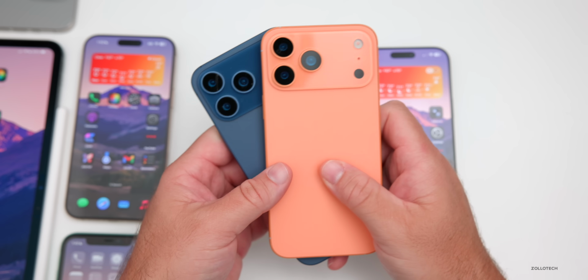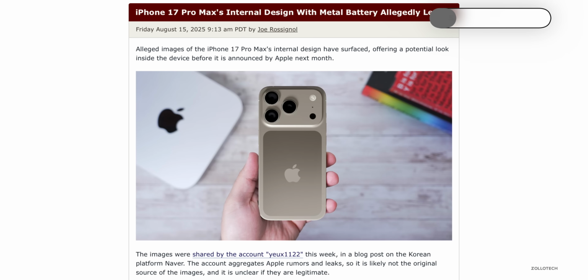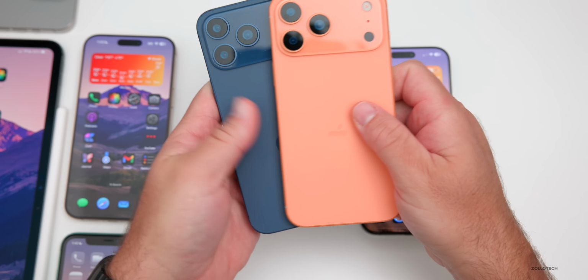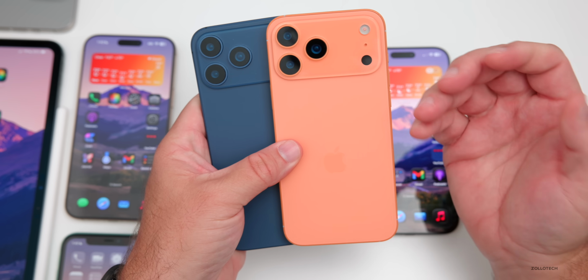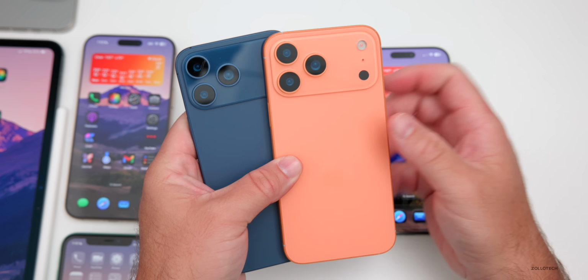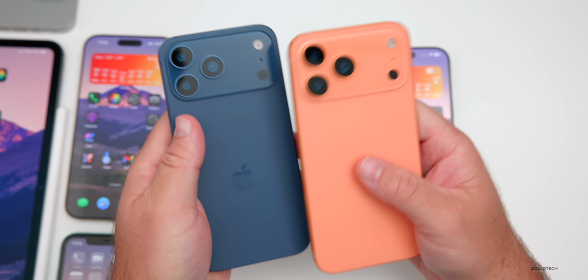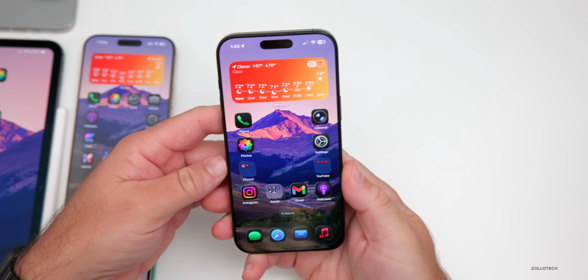So I really hope we get the two-tone design though, other than these sort of matte designs that are just covering the whole back. Some of them show a two-tone design here, and that would make more sense for the placement of the Apple logo that we're seeing on the dummy models that I have here. So maybe we'll see that. We don't really know, but I'm thinking I'm going to pick up the blue one, maybe the orange, I'm not sure yet.